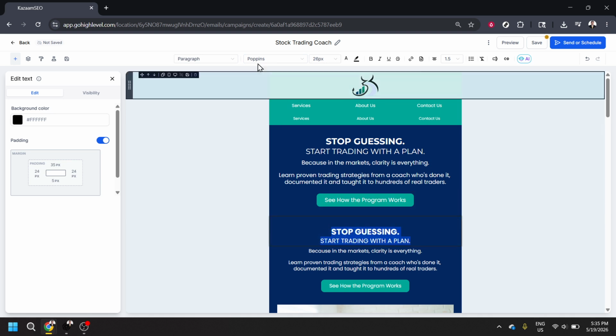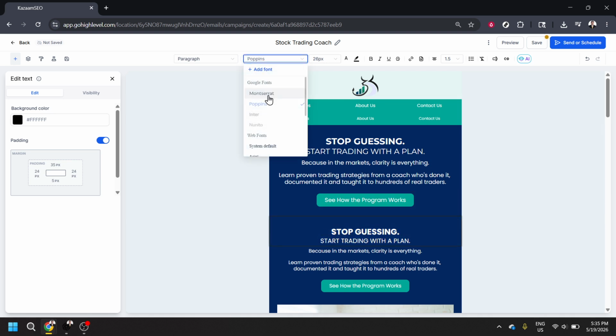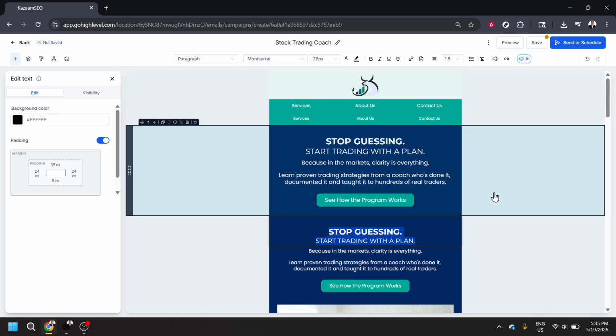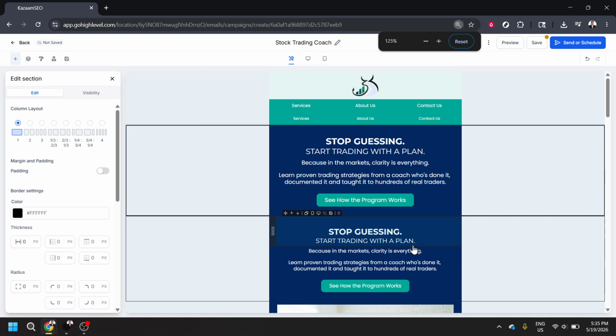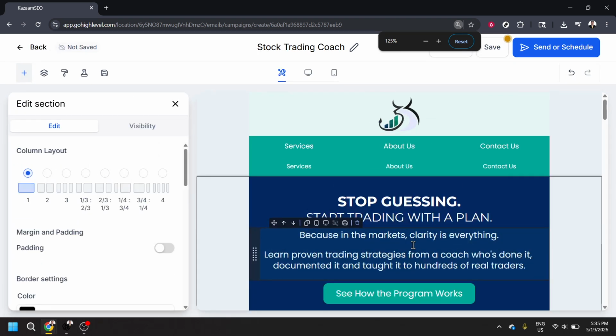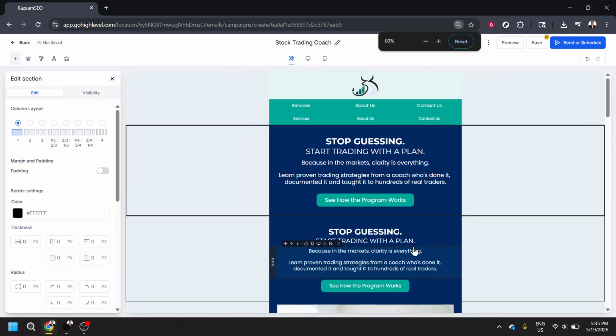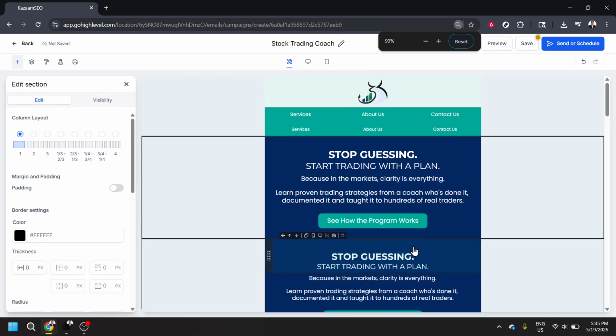A few quick tips as you finalize your look. Keep contrast high for accessibility, especially on mobile. Use consistent font sizes across similar elements to avoid visual clutter. And stick with common weights like regular, medium, and bold for best rendering across devices. Most email clients handle Google Fonts well, but if a subscriber's inbox can't load them, the builder will fall back to a standard system font, so your message remains readable.